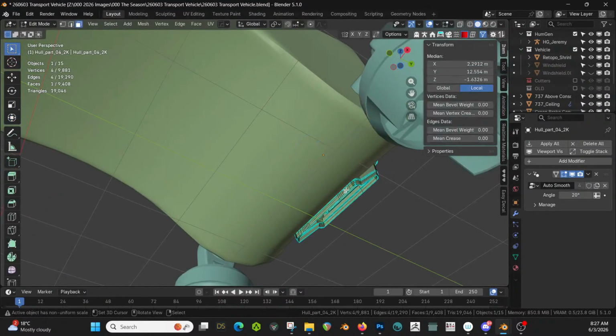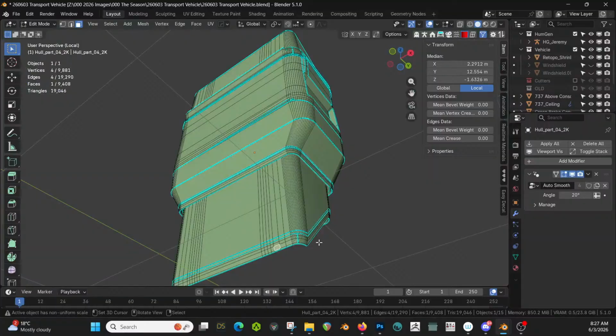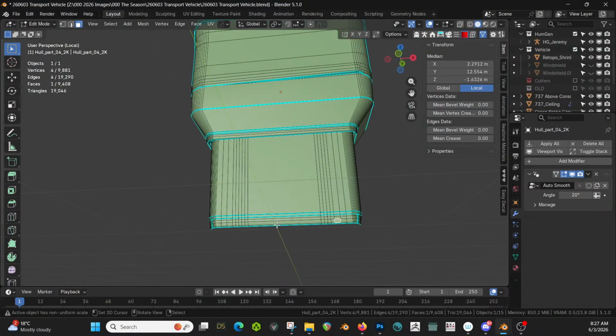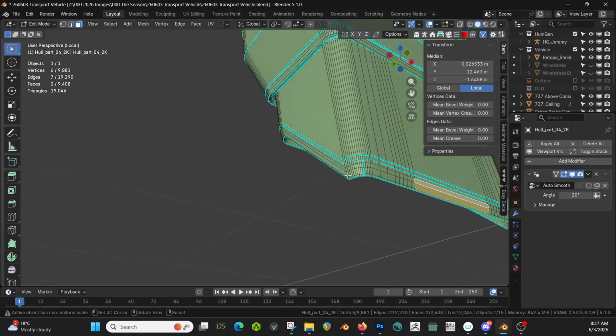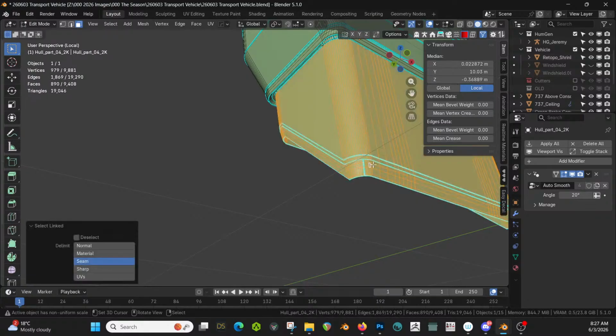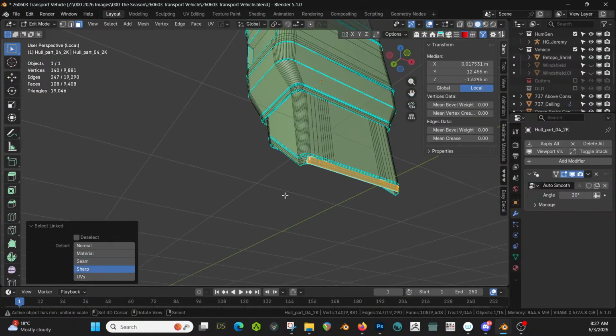Tab. Grab that. And we want to go, I don't know. Oh, so we can just grab that whole section. Sharp. Oh, I love when he does that.